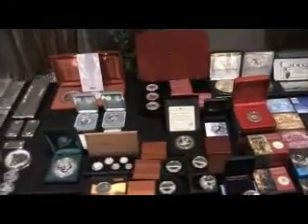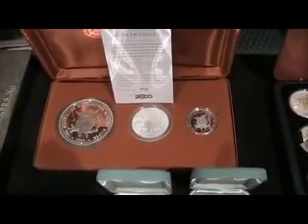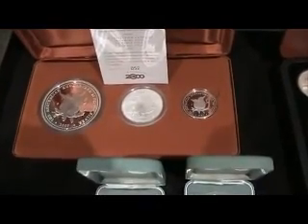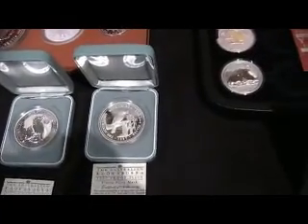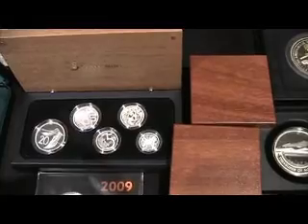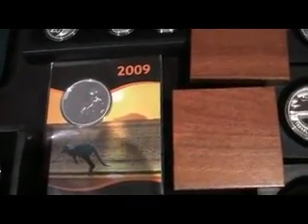Like I mentioned, this took me a lot longer than what I thought to set it up. At the back here we've got the Kookaburra series — we've got the 10oz, the 2oz, and a 1oz, that's the 2000 year. We've got the Kookaburra Privy Coins, the Shilling Privy Mark and the Florin Privy Mark. Decimal coinage, limited edition. 2009 Kangaroo — the coin was actually very popular as well, sold out very, very quickly.